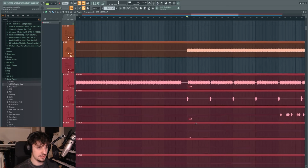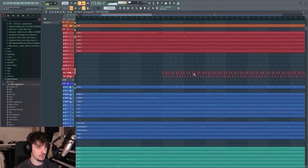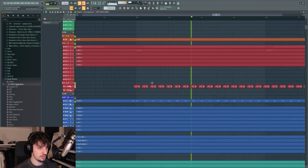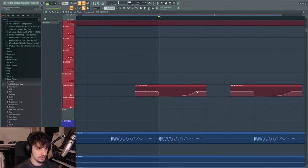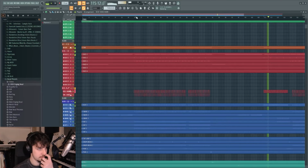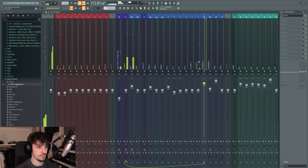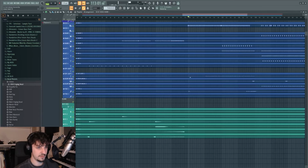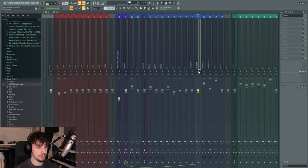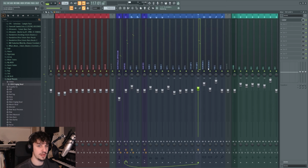Right, so I am actually going to sort out this kick automation, if I can find it, because it's just not long enough. Okay, and also on the 4x4 we have this really cool top loop coming in, which is nice, but what I'm going to do is add on a widener, send it to the sides. It's like a nice rhythmic element now.